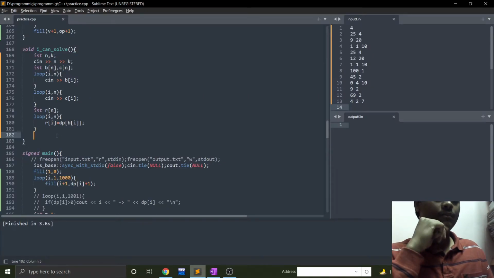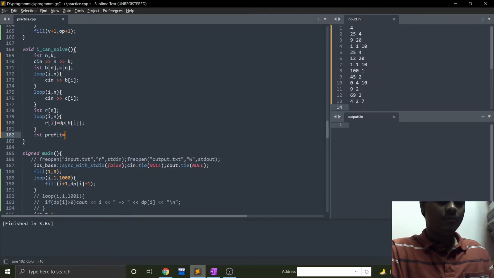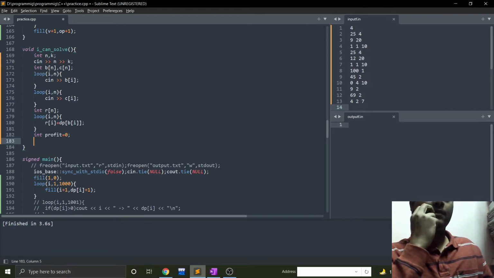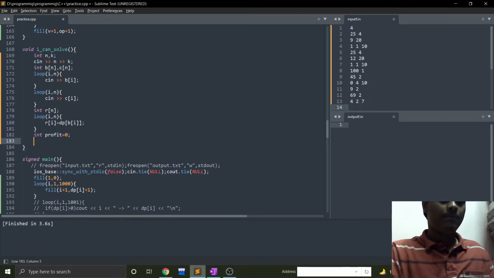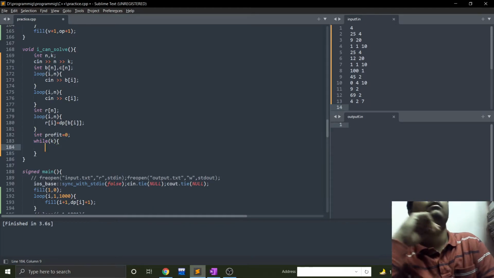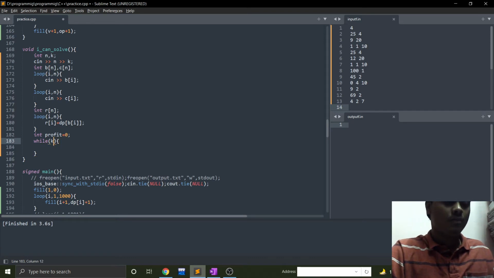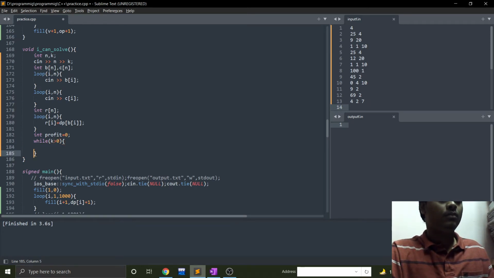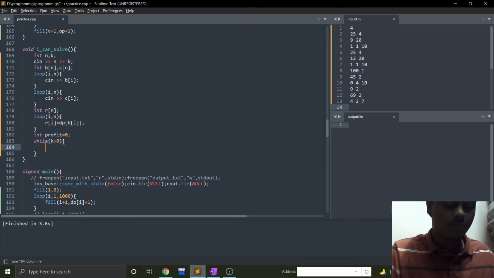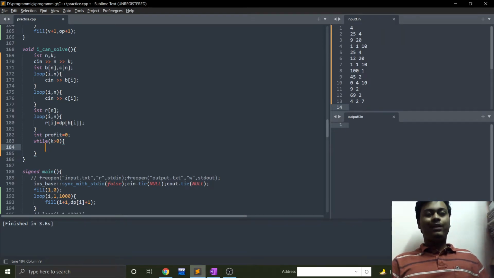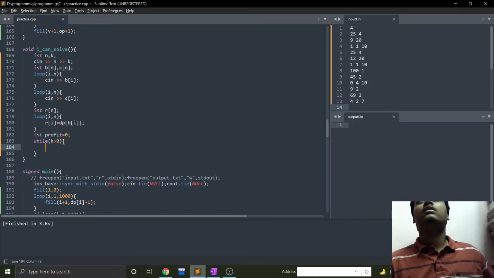Okay, while k is greater than 0. Okay, what we can do is iterate over all the values of ri's.